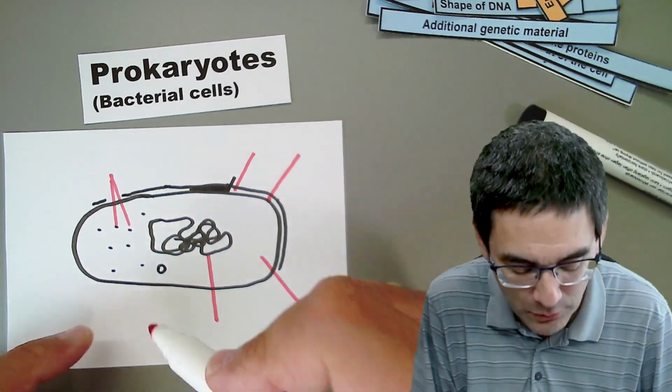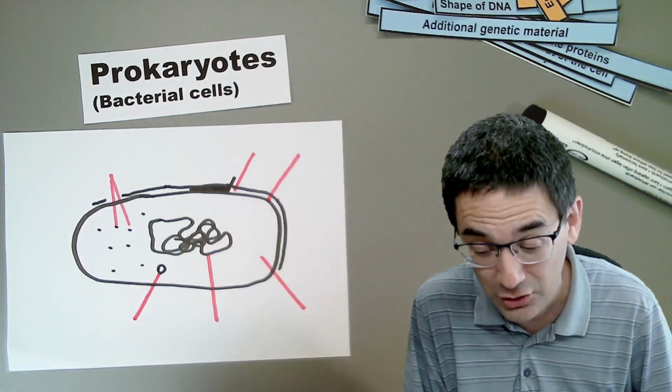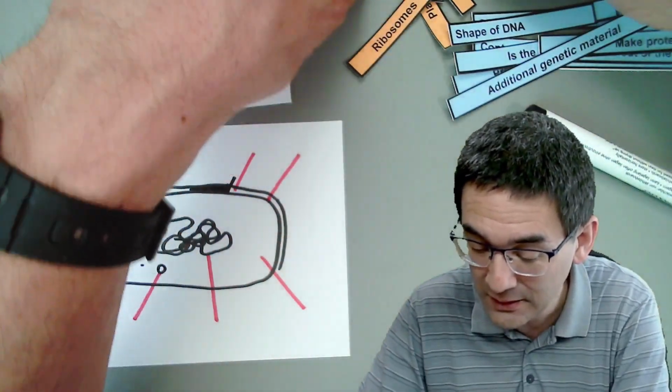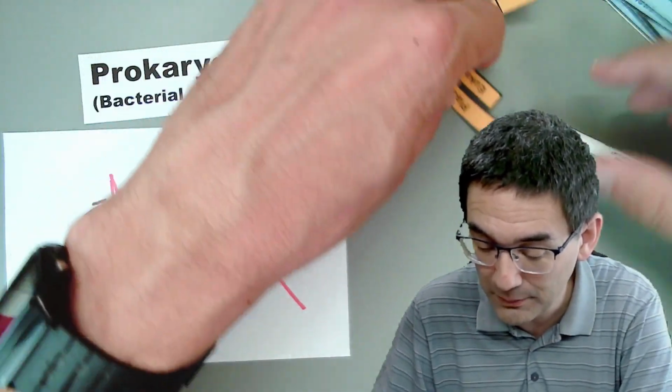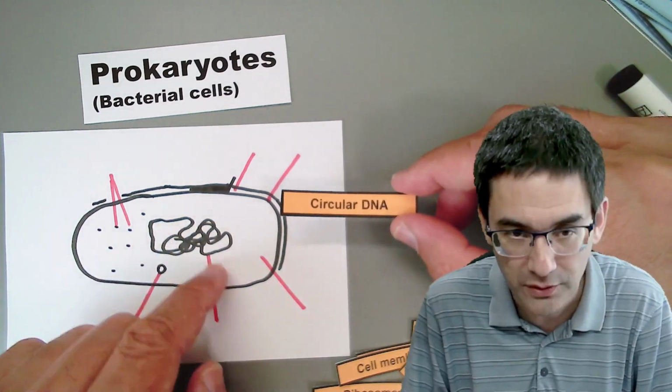A plasmid is a small ring-shaped DNA molecule. Okay, and we're actually pretty much finished for right now. So what I'm going to do now is simply add the labels. Maybe if I forgot something, then I have to add it later. So circular DNA, that is this one over here.